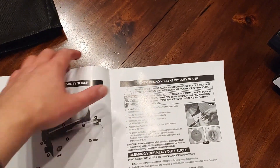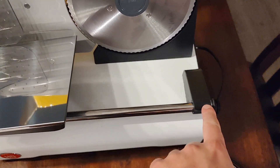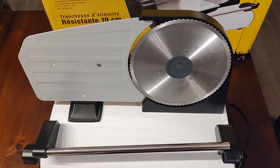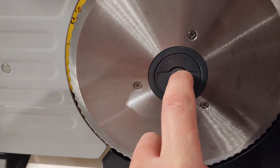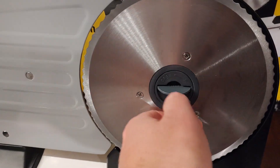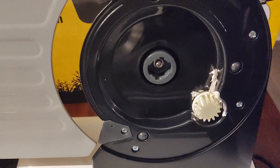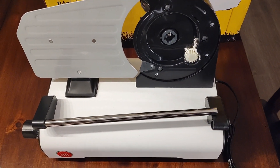I took a look at the directions about how to disassemble the slicer — this is definitely not a how-to, just following along with the directions. First, we take this tab, push it to the right, and this bar will pivot up so we can slide the table off. For the blade, there's a press-and-open arrow to the right — push in the middle until the center part pokes up, then rotate until it's at the 12 and 6 o'clock position, perpendicular to the ground. Now the blade comes right off. Be aware of the grease on the drive — we want to keep that, it's important to keep things lubricated so they don't wear out early. We'll get this washed up and hook it back together.